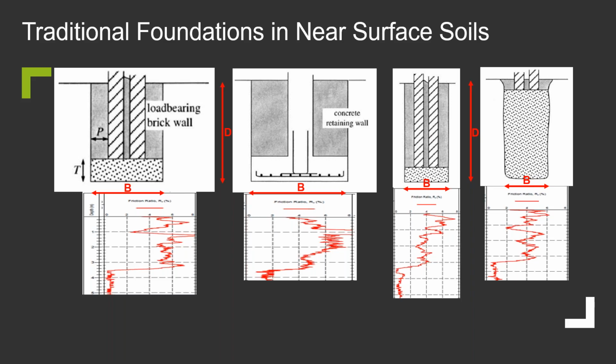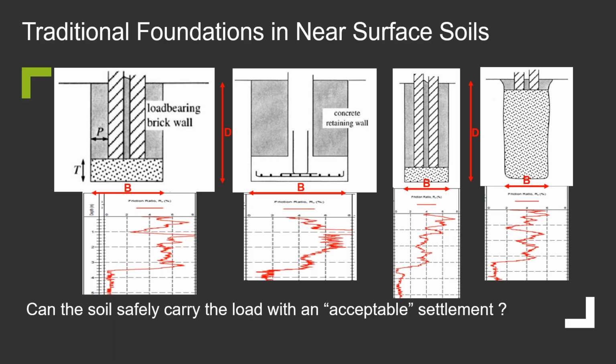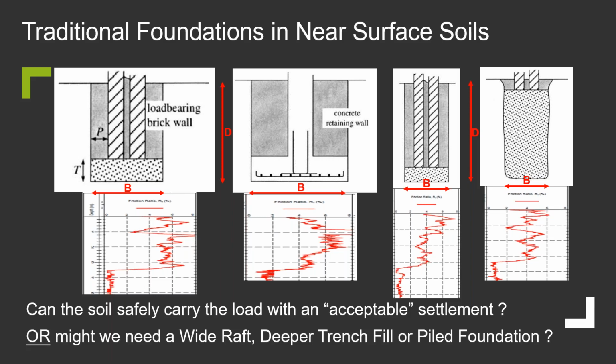And then with communication with clients, we can come up with an optimum procedure to follow for that particular site and that particular series of loads and deformation requirements for that particular structure or engineering feature. What we're really doing is trying to work out what load this soil can take to an acceptable settlement, or we might need to go for something different, which might be a wide raft foundation, deeper trench fill, or piled foundations.